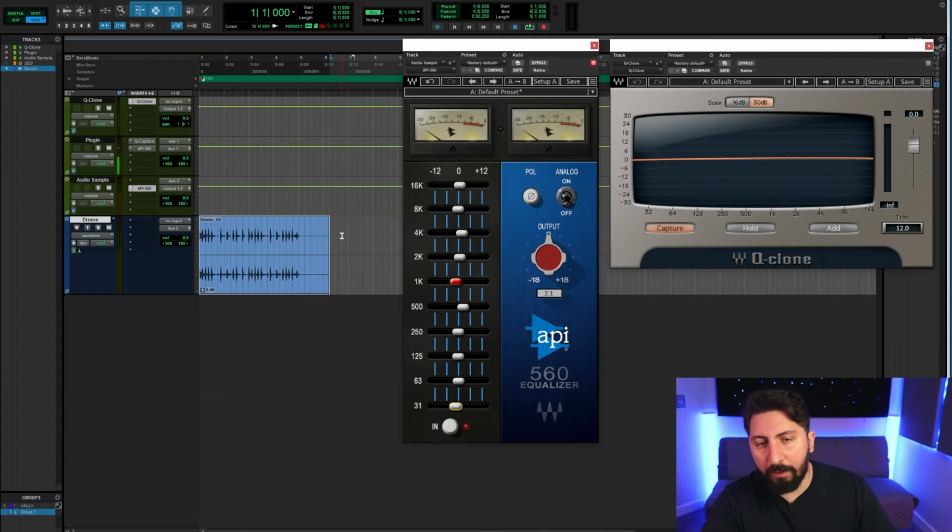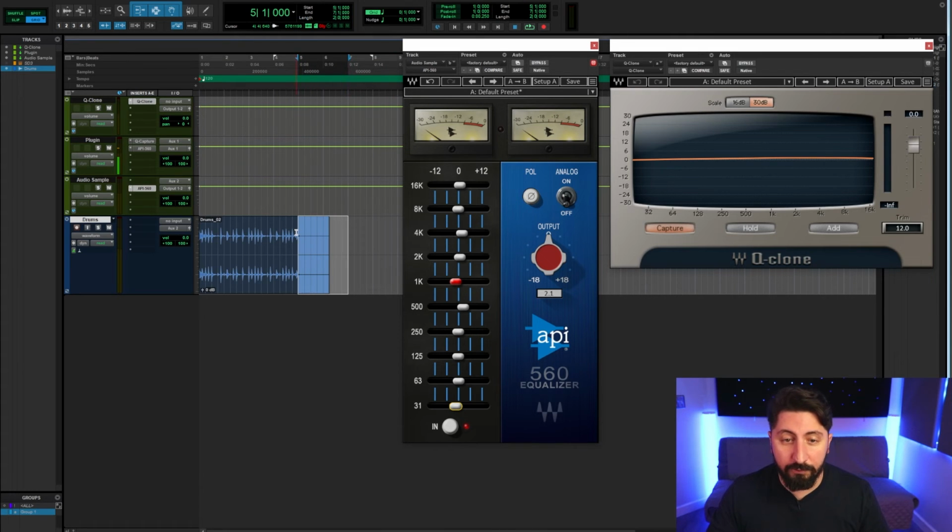Now, another thing I want to take a moment to talk about is some of the other applications you can use this EQ for. Obviously, I'm demonstrating that you can use it on a drum bus, but there are several other types of applications. You could use these on the individual shells of a drum. You could use this on guitar. It sounds great on guitar. I've used it personally before on that.